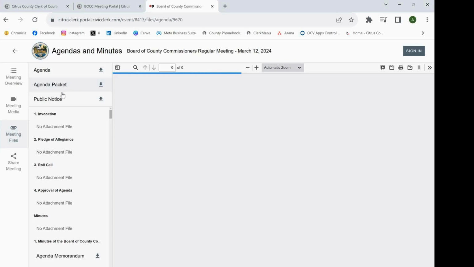It is not a cause for concern if the agenda packet takes a little while to load. As shown in this video, the blue bar continues to move, but it goes slowly. This is because the agenda packet is typically several hundred pages long, so you don't need to refresh your browser for this to load. You just need to give it a moment.